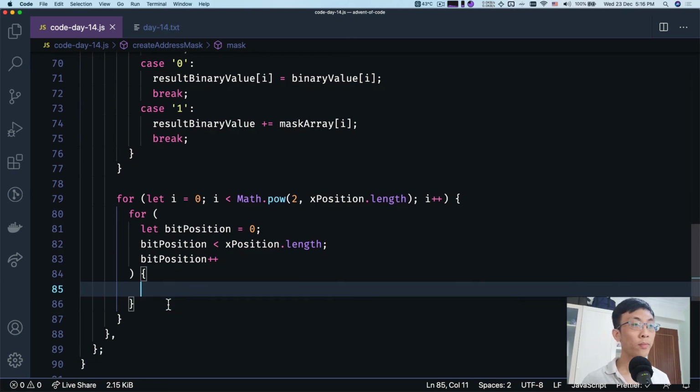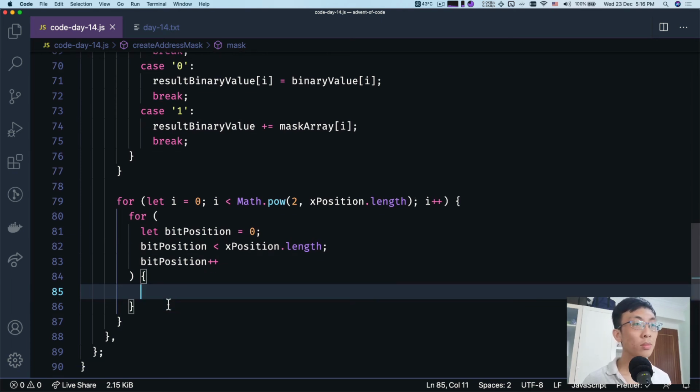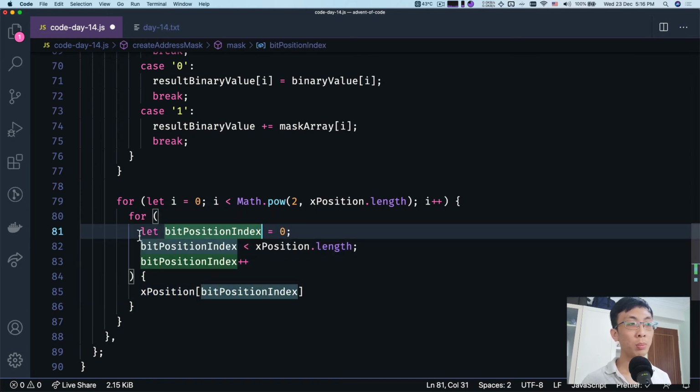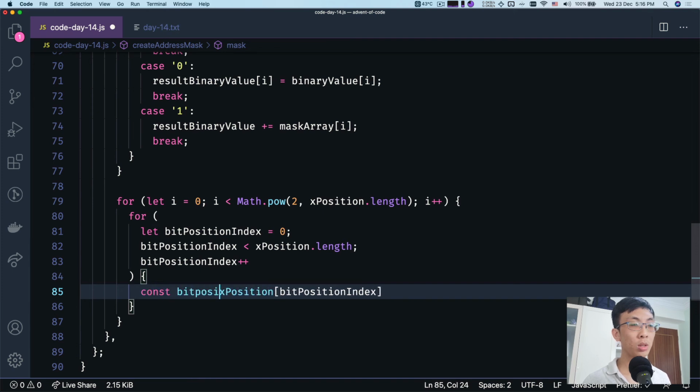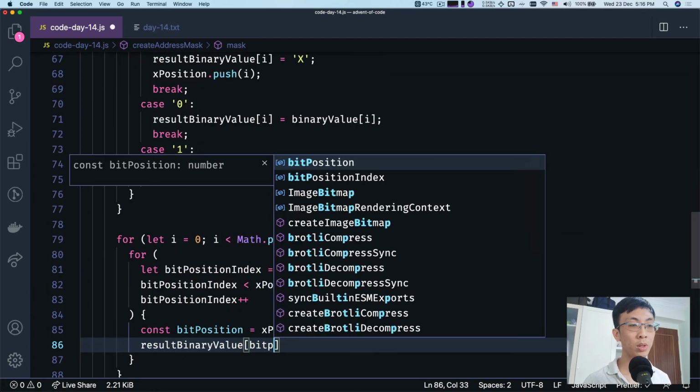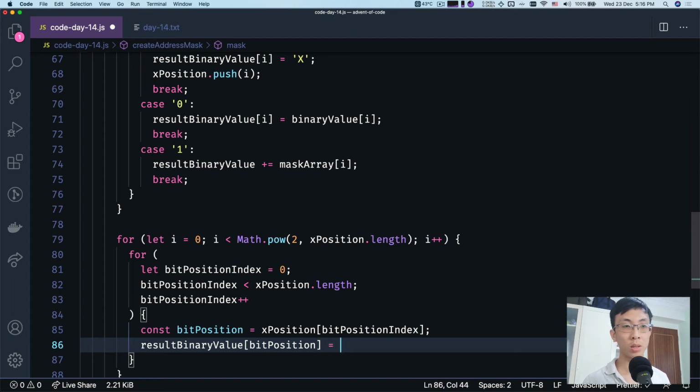So over here, x position dot bit position will be the... okay, this should be the index, so name it index better. So the bit position index, so we're going to set the result binary value of bit position equal to something, right?